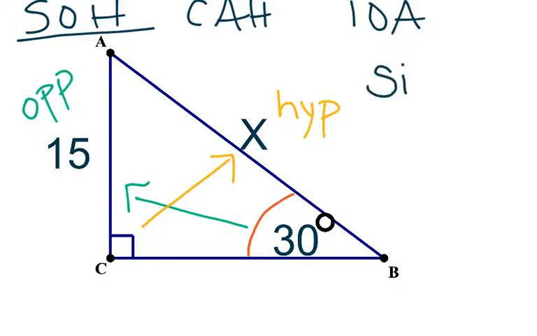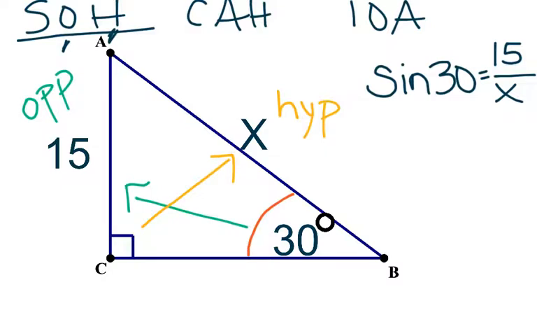And it's always set up the same way. Sine of the angle, our angle we're referring to is 30, is equal to, and remember it's opposite over hypotenuse. So the opposite side is 15 and the hypotenuse is x. Some old hippie. Sine is opposite over hypotenuse. Sine of 30 equals 15 over x. So that sine 30 is just a button in the calculator. So go ahead and type that into your calculator and see what you get.